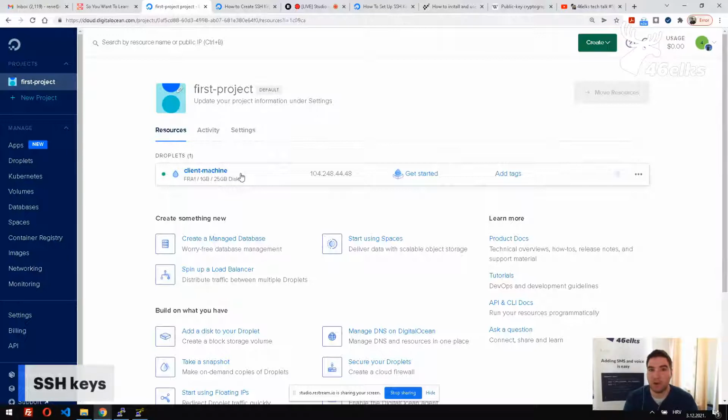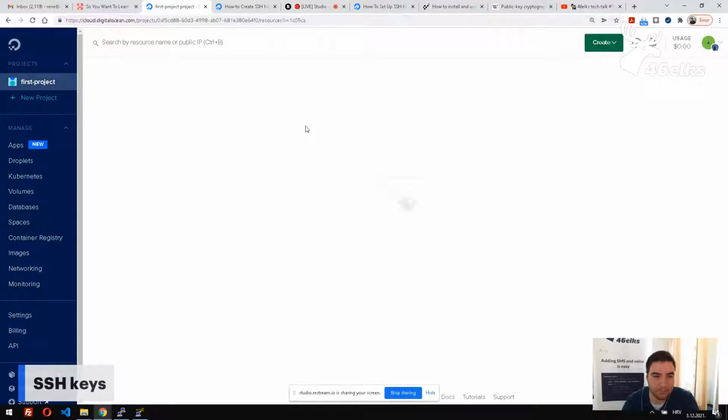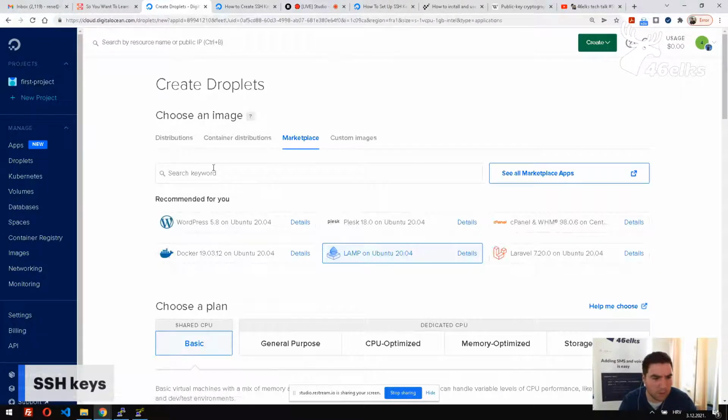I'll just show you how you can put in your SSH keys and why it is important to do it. So let's start to create a droplet here. It takes some time to load.